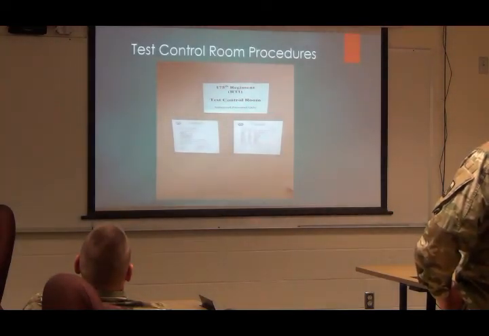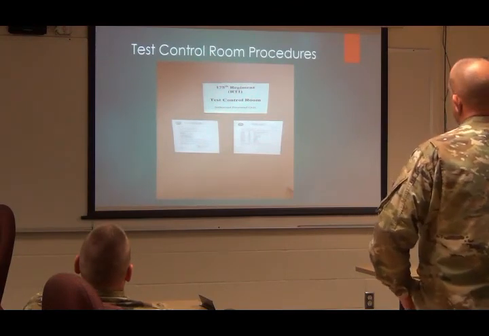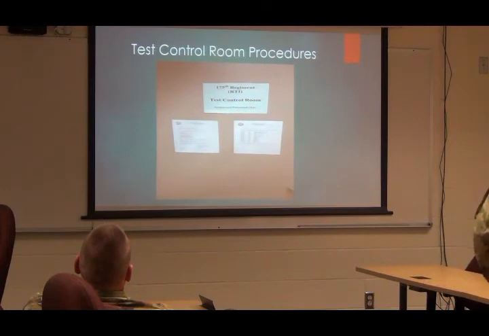And here's how it should be posting. On the right-hand side is the test control officer, alternate, and whoever else is authorized to administer tests. On the left, I believe that is the duty appointment. And obviously the top is just showing you that's the test control room. And the ones on the right are the people authorized to give the test.